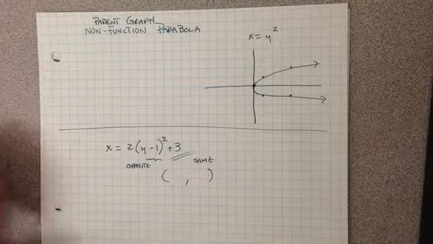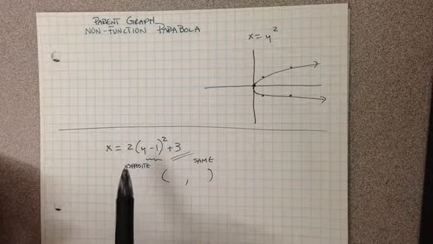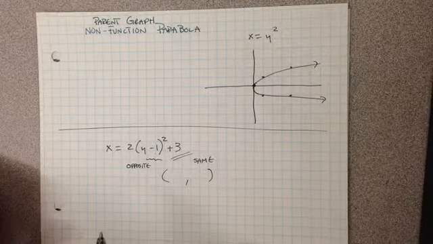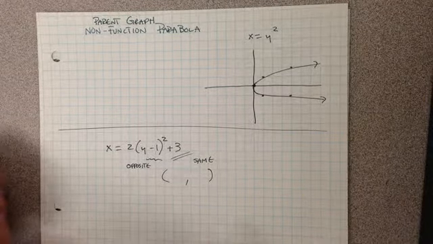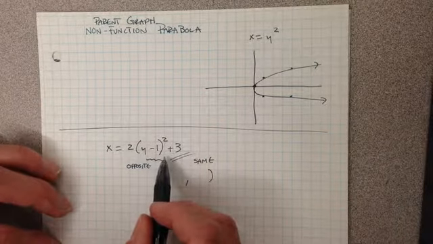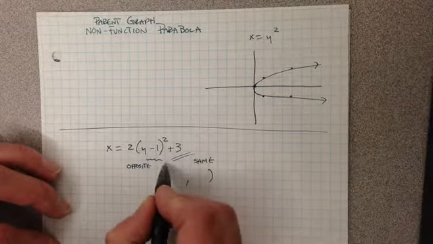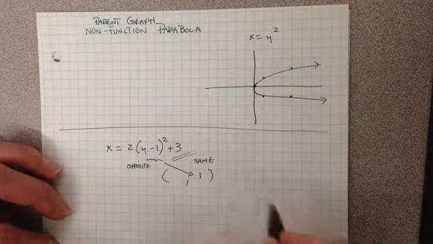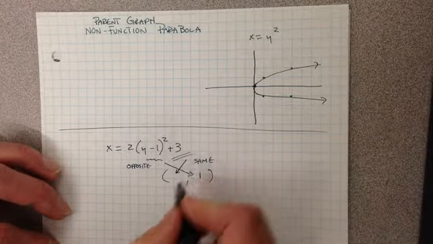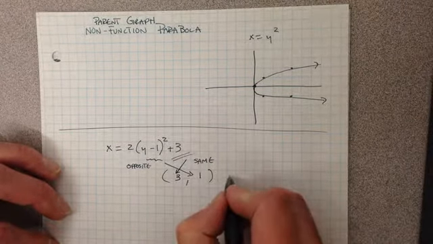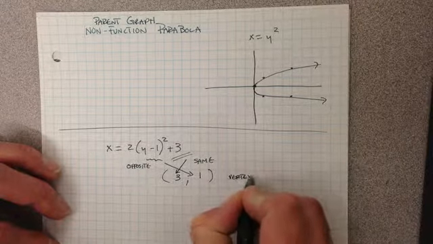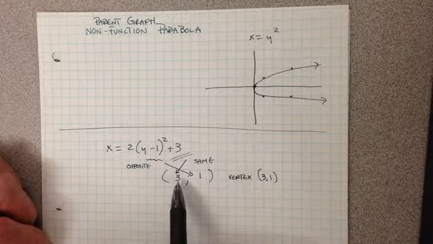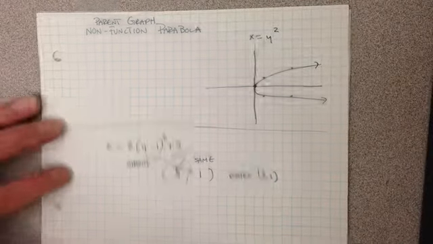The slight difference, though, is that if I compare this to my standard parabola, I notice that the x and y are switched. So really what I'm going to be doing is switching my x and my y value. I still take the opposite of what is in here, but instead of filling it in the x spot, we're going to crisscross these, and I'm going to put it in the y. So the opposite of -1 would be 1. The same as what is there would be 3. Your locator point, vertex, will be (3, 1). It is still opposite same, but just the placement of where it is located differs.